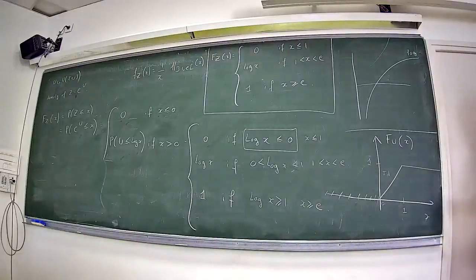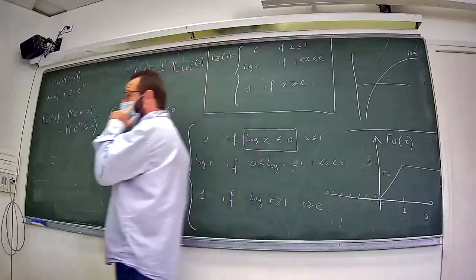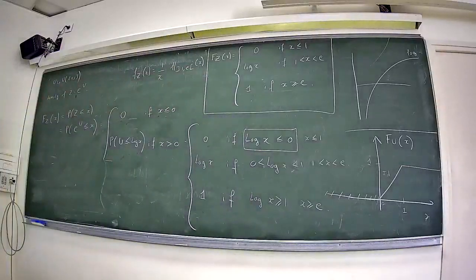Do you have some questions? So what I defined by log, okay, you can also use ln, it doesn't matter. Okay, just the inverse of the exponential. Okay, the one that I have plotted here. At 1 it's 0, at e it's 1, okay? The inverse of the classical exponential mapping. Do you have some question concerning this?